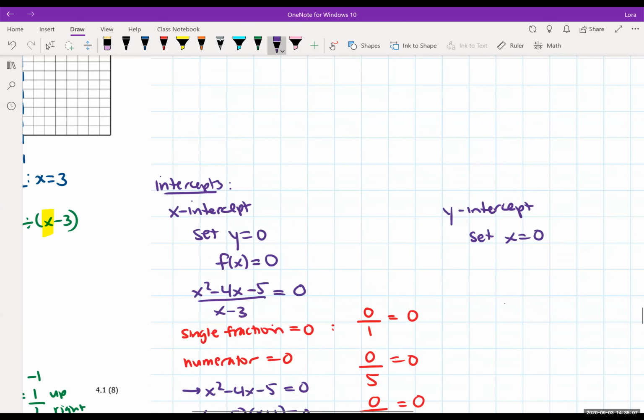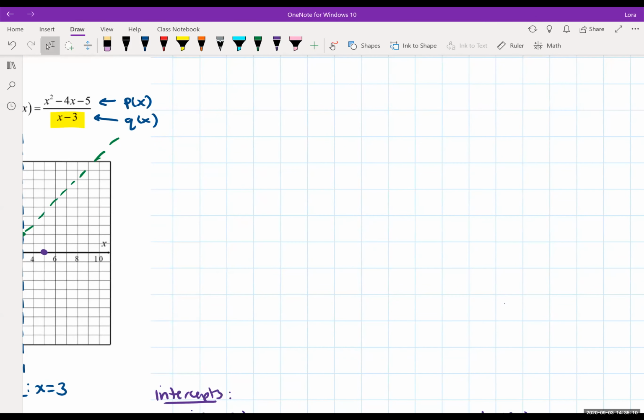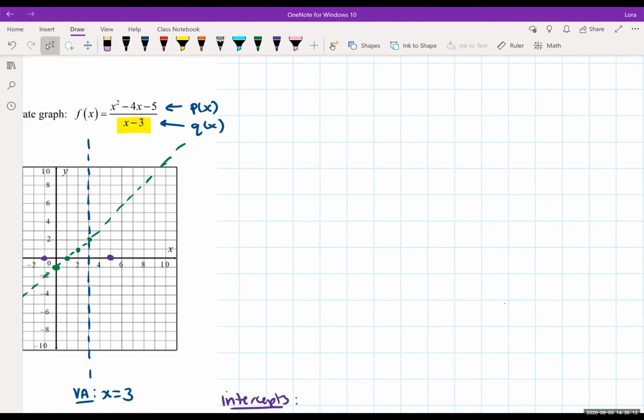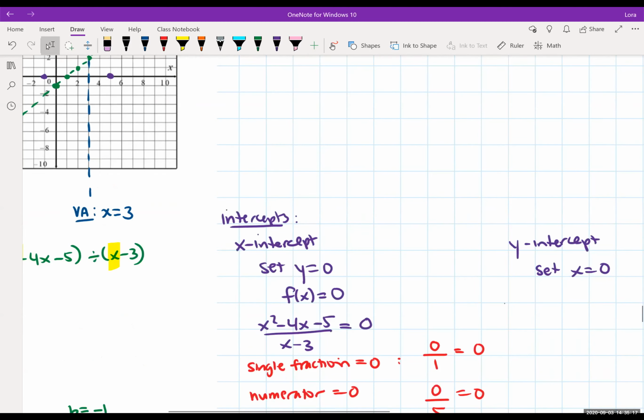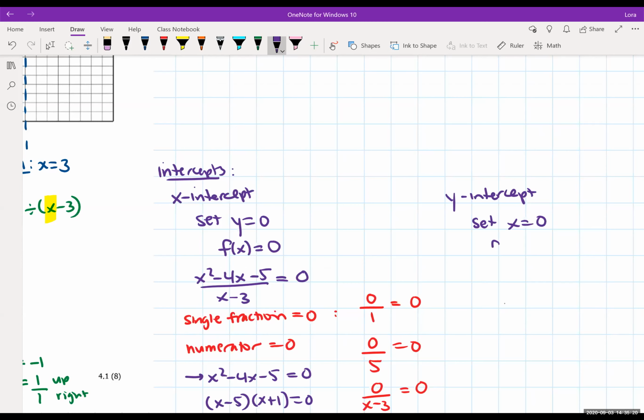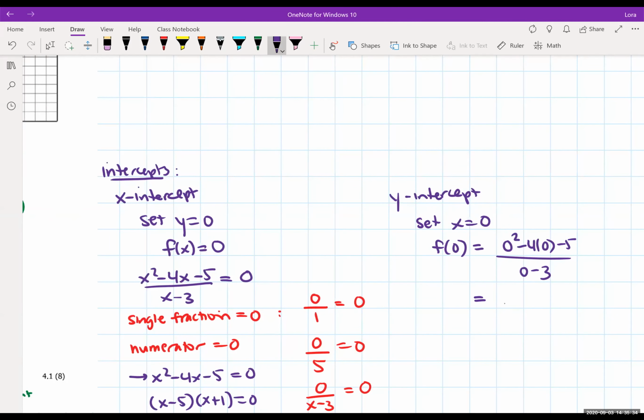And so what that means when you look at your original function, kind of scoot that over for you, we're looking at all the x's being 0, so you're actually plugging in 0. So that's f of 0. And what that means, you have 0 squared minus 4 times 0 minus 5 over 0 minus 3. And that's just showing work. A lot of you can do this a little bit more mentally if you want to. But we're left with negative 5 over negative 3, or we do a little reducing and we have 5/3.